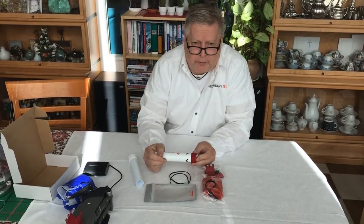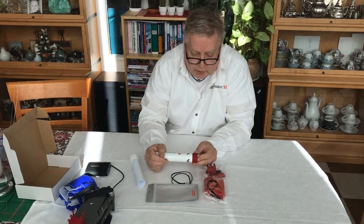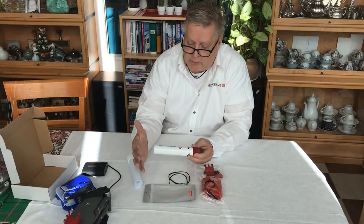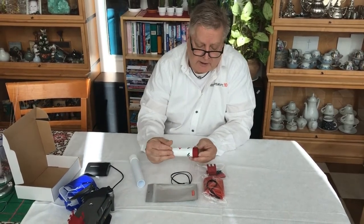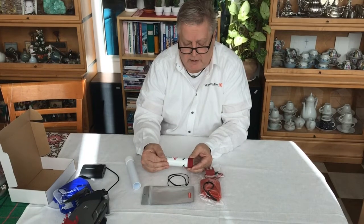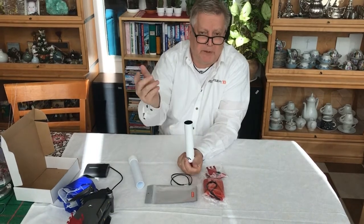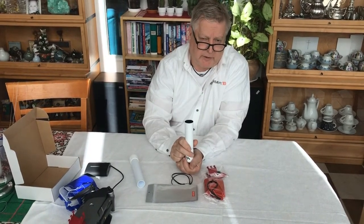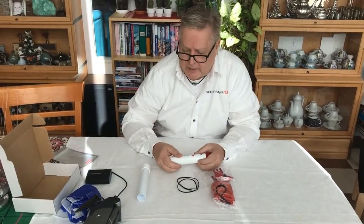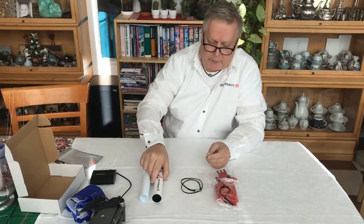Here it's very important to pay attention. You must never deploy the piston or launch the tube when there's no resistance. If you wish to try this, you must hold your hand on the other end. I can again turn on the tube, arm, and test for the piston. If I didn't hold my hand here, the piston would pop out and it would destroy the unit. So please don't do this. This is not under warranty. Now that we have tested the tube and seen it works, we can put this aside.